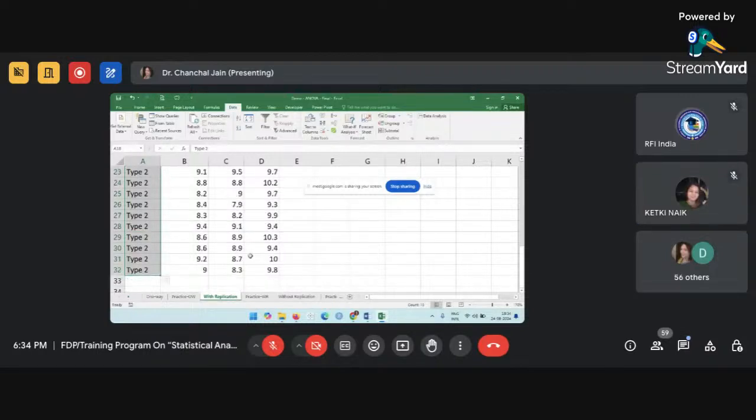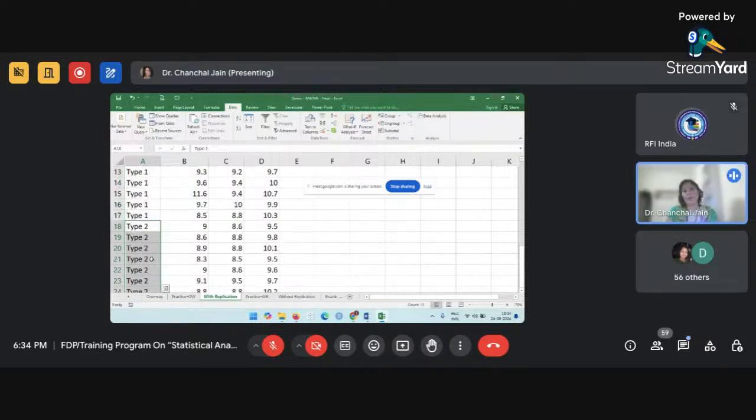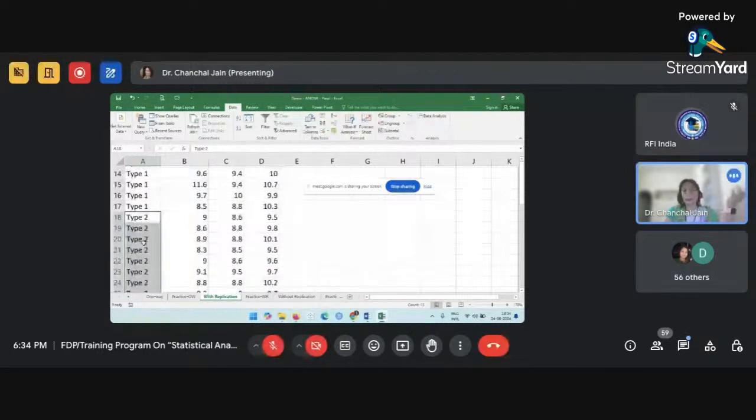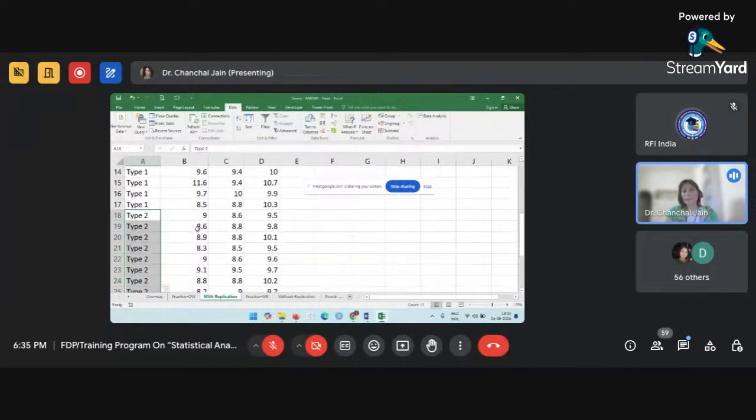Then come down and select type 2, and this will also be the same number, that is 15. If these two are not the same number, we cannot perform two-way ANOVA. So the variable you take in the row as a categorical variable should have equal replication. Type 1 is repeated 15 times, type 2 is also repeated 15 times. That means from box type 2 we have taken 15 tapes and noted down their strengths for all three suppliers. Is it clear? Yes, ma'am.